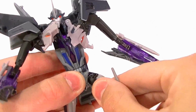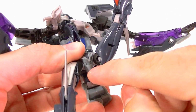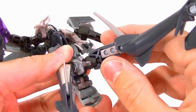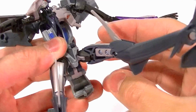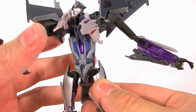His hips are different than everyone else. They have a ratcheted rotation built into the groin. That's that gray piece in there. That ratchets. And then it has a disc joint, kind of like Marvel Legends, or kind of like the DC figures, that the hips move on like that. So significantly less motion than the other figures, but you don't really need it for him. I think it's okay to have him just kind of standing straight up.